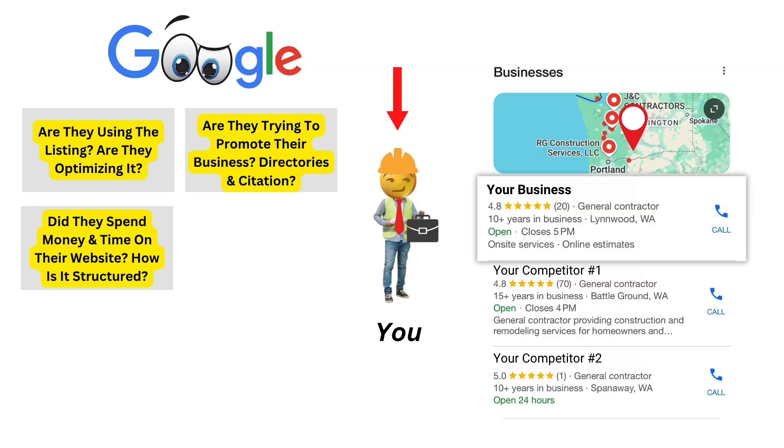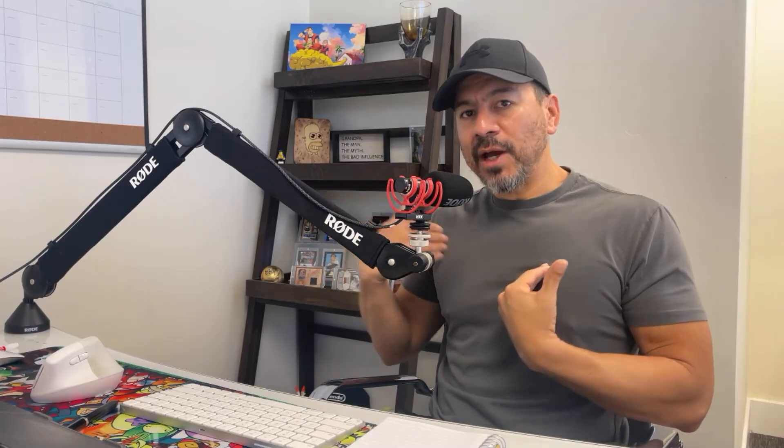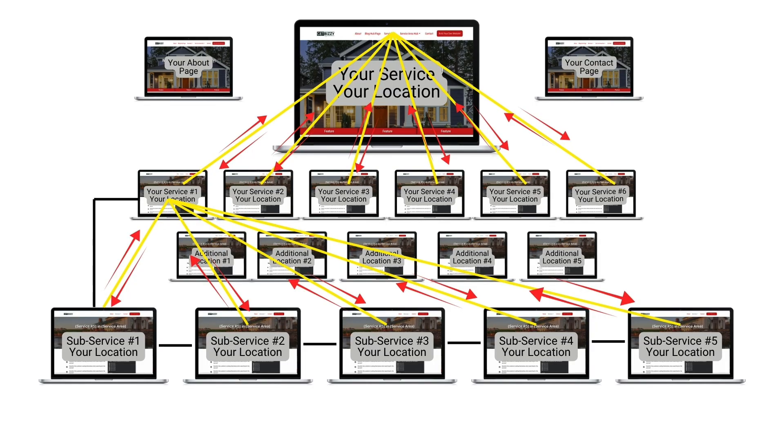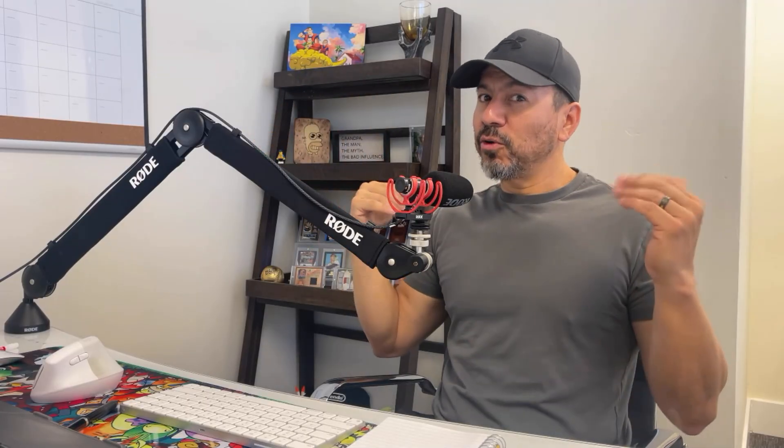So there you have it. That's just one thing anybody can do as long as you have access to your own Google Business Profile. Just go in there, use ChatGPT, and do all of this for yourself. It's one of many factors to get a business profile to the top — like fitness, you've got to lift weights, do cardio, stretch, sleep, eat right. You also need a website connected to it feeding that same information, individual pages for those services, reviews, photos, backlinks — locally relevant backlinks and ones from websites related to your industry.